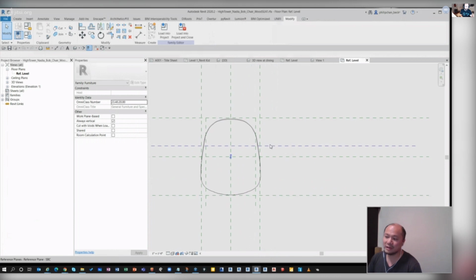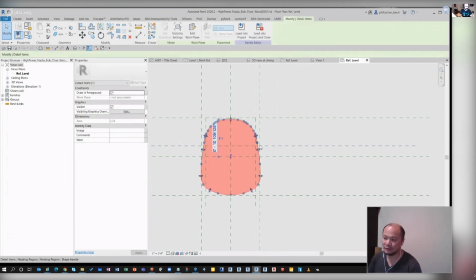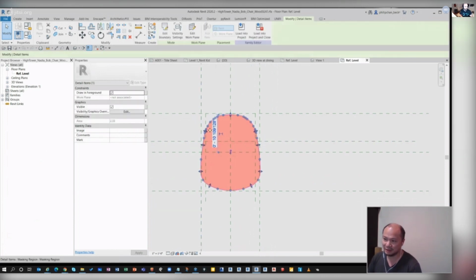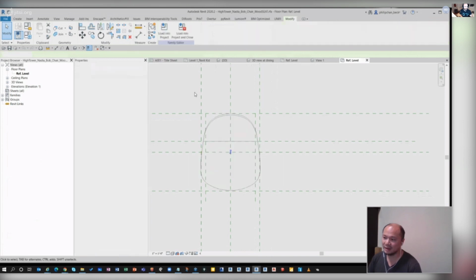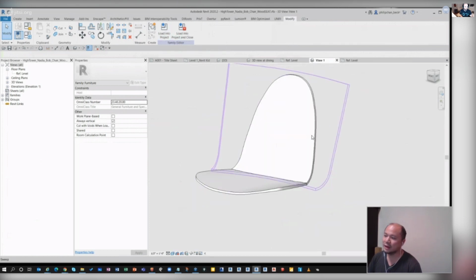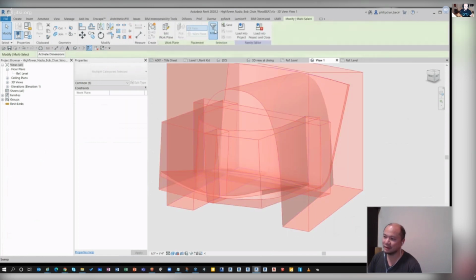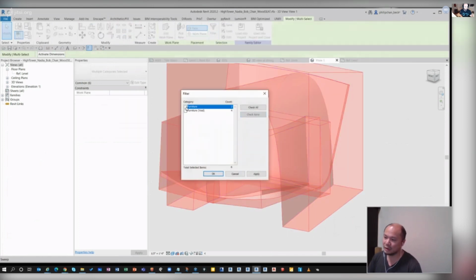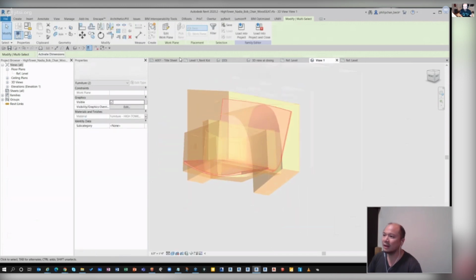There's a couple of ways to go around it to fix it. First of all, you could get rid of this for good. If I delete that masking region, before I load it back to the host, you need to make sure of this geometry here. I'm going to select everything and go to the filter. I'm only going to select the solid, not the void. If you didn't know this feature, I think it was introduced a couple of years ago. I can select just the solid.